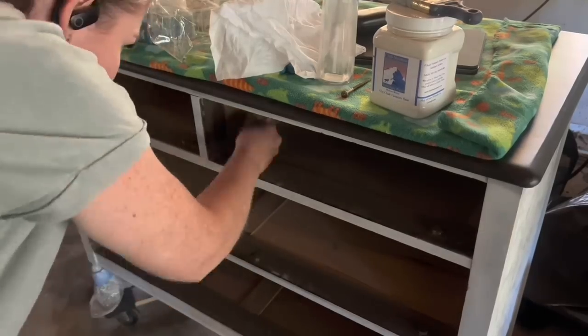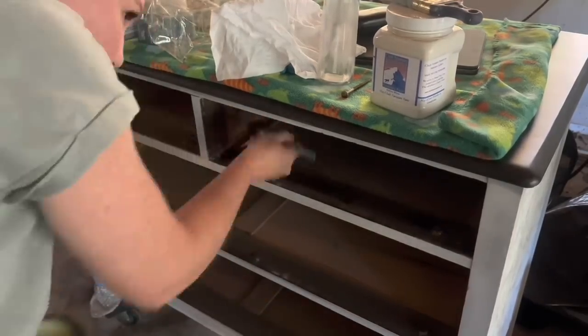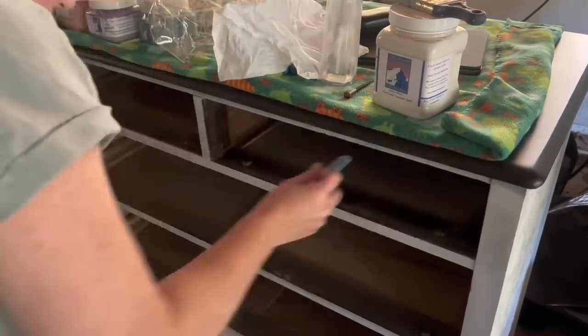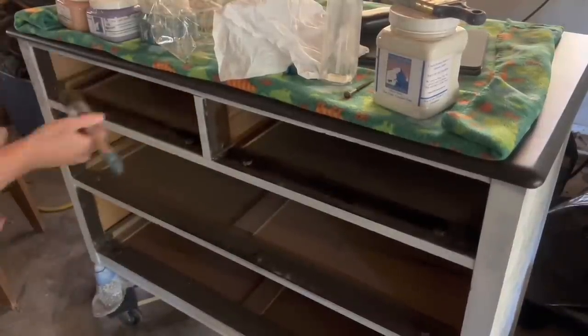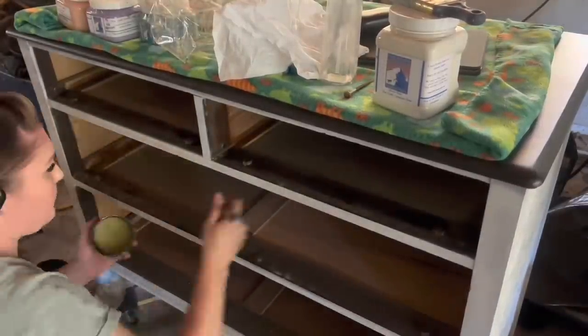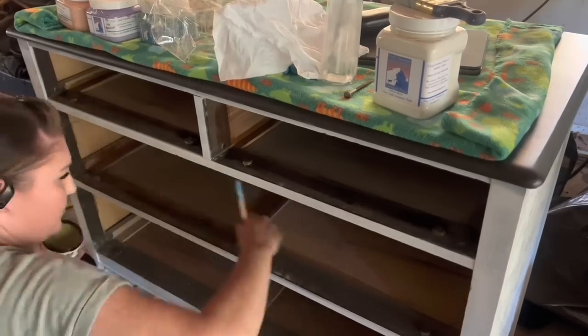And here I'm just using my lavender wax, and I'm waxing all of the slides. I also do the undersides of the drawers and just the inner part to nourish the wood, and it just smells lovely. And I know there's some of you that don't like the smell of lavender. That's okay. You can pick another scent for yours.